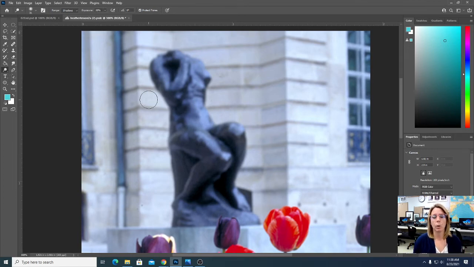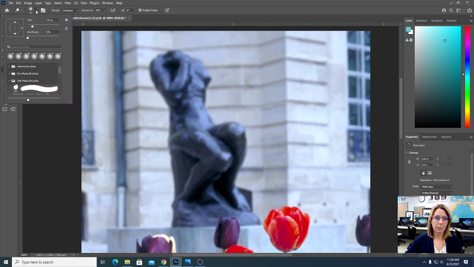All 3 of these tools work like a brush that you just paint across. So you can pick a brush shape, you can decide how big it is. In your options up at the top, you'll see that you've got your size. You can make it as big or as small as you want. I can make it really big, but I don't want to. We're going to make it somewhere around size 20. I can make it harder or softer depending on my personal preference. We're going to leave it kind of down low.